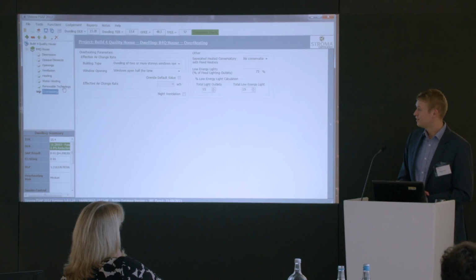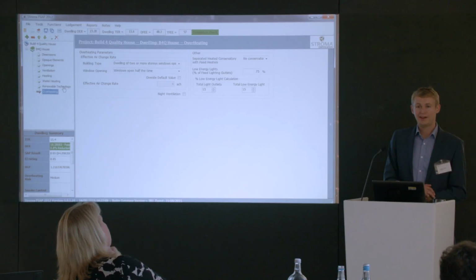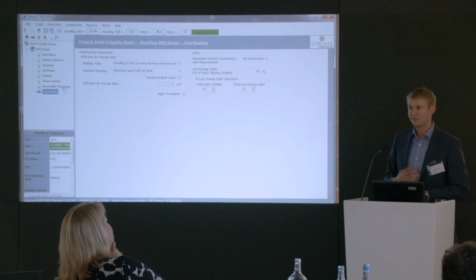So that, in a very quick nutshell, is SAP and all the various bits and bobs that we have to enter. There can be quite a lot of detail behind it and quite a lot of chopping and changing of specifications. I think the important thing for us is to make sure that whatever assumptions are being made, one, they actually work, which is obviously really important, but secondly, they're communicated effectively. That really is vital, as one of the steps to reducing the performance gap, which I think we'll hear a little bit more about in a few minutes.